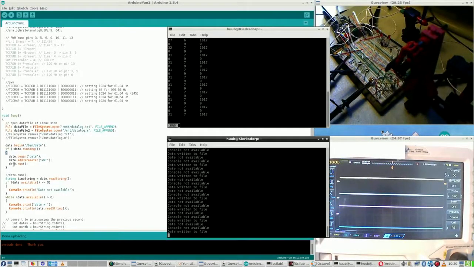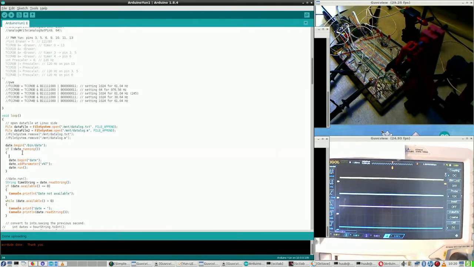This doesn't print anything. So what I can do right here is print something to the console, telling running, or more appropriately, date running.